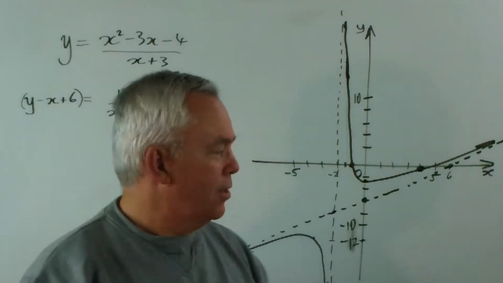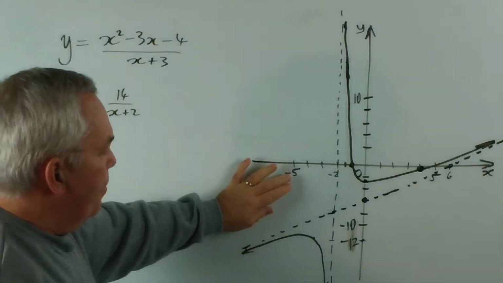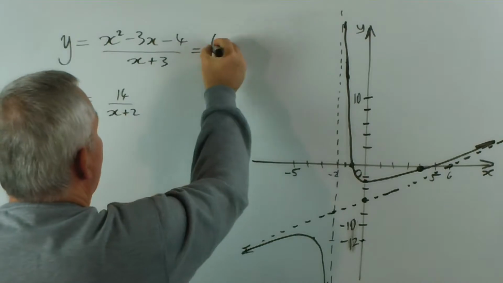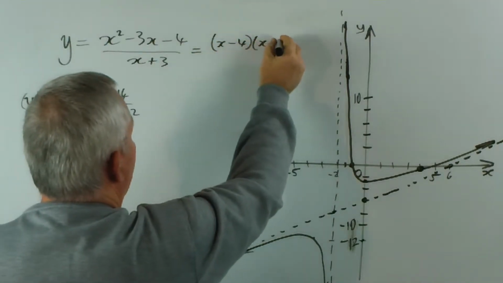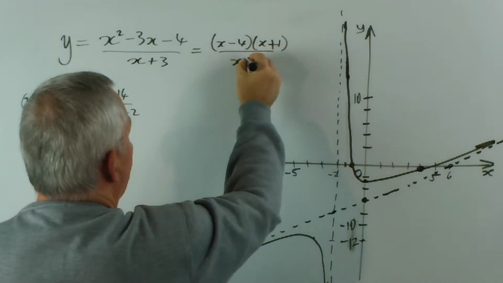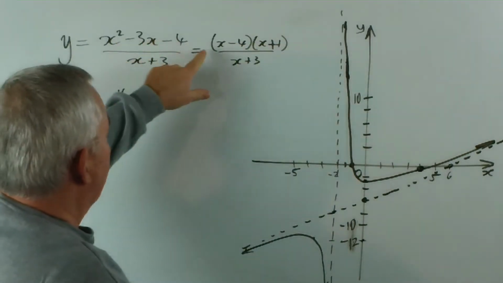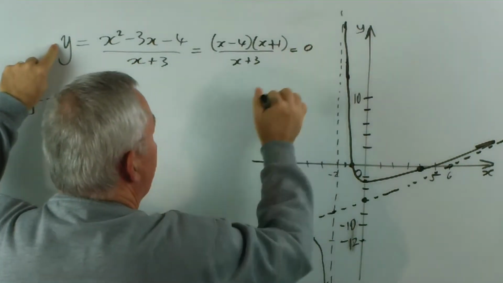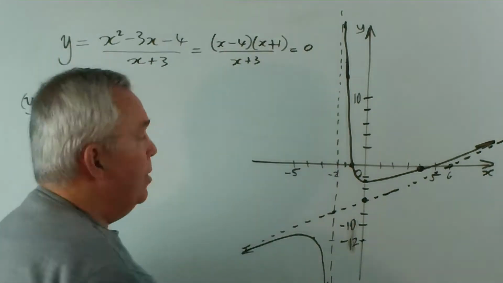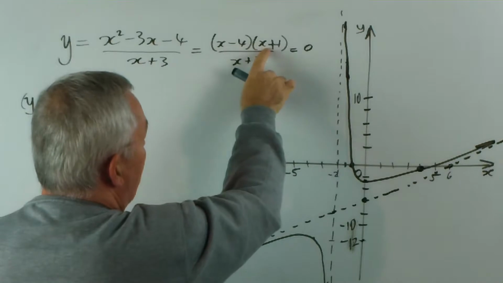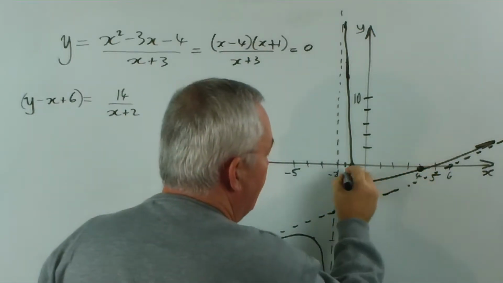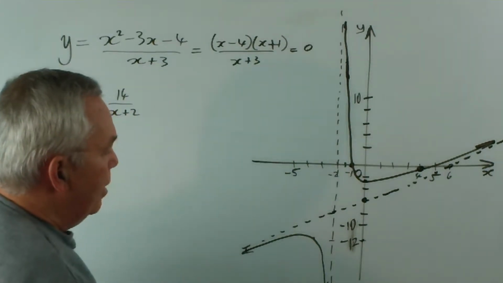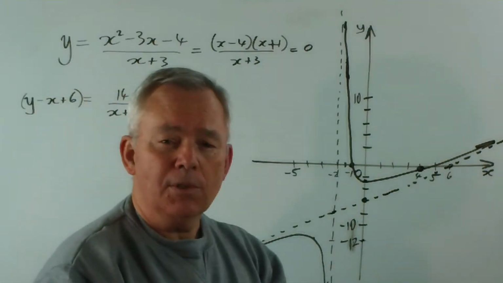I should stand on this side so you can see the graph. I'm sorry about the intercepts. I know I did that very quickly, but what I did simply was I factorised the top of this expression. So when y equals 0, I'm really solving this. And then it's just like with a polynomial, looking for the roots or the zeros. X would be 4 or negative 1. And there they are. They're the two values that make the y value 0. Well, that located that curve quite nicely for us.